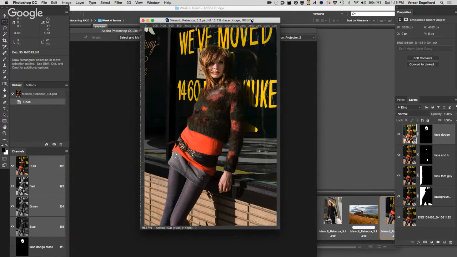So bit depth is simply saying that instead of her working with 8-bit, which would give us roughly 16 million colors, she's actually working in 16-bit, which is on the order of 281 trillion colors. This part's really important: it's not that you get more colors, more saturated colors or deeper colors. To get a more saturated color, you would actually have to go to a bigger color space like ProPhoto RGB.